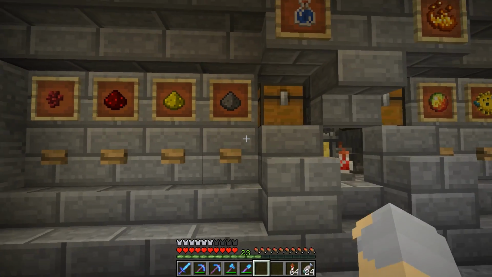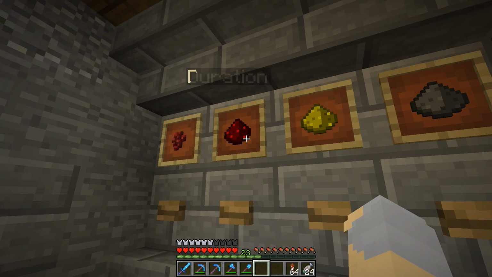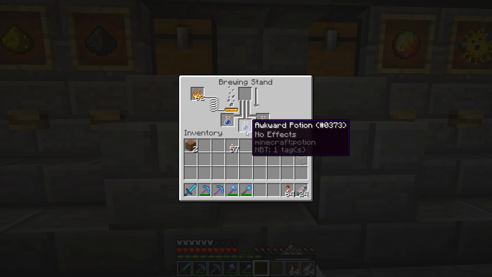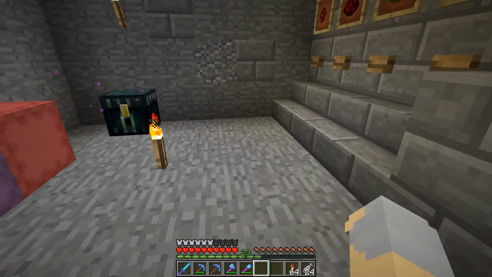So I press this button once, and that should send, yep, that sends netherwort into here. So that'll brew 3 awkward potions. And then when that's done, I should just be able to hit the redstone one, and that will give me 3 8-minute long. Oh, no. I need to do fire resistance first. So we got the awkward. Then I say I want fire resistance. It'll send that in here. That'll turn into the thing.